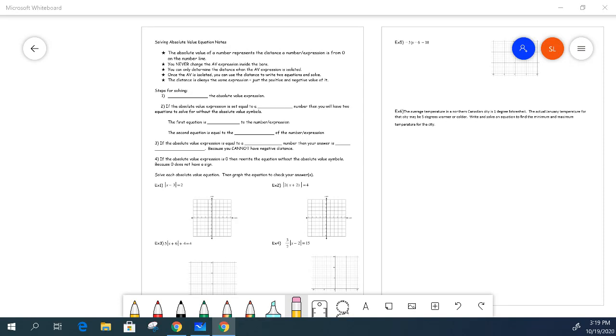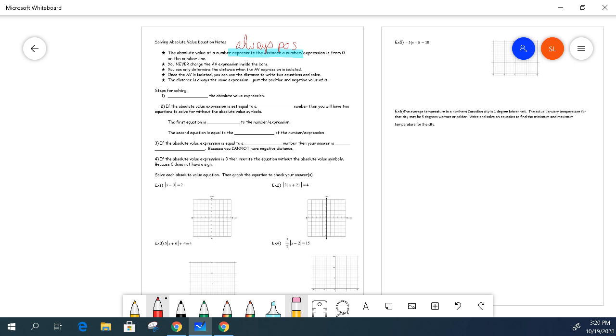All right, guys, so let's talk about solving absolute value equations. We have been talking about the graphs of absolute values. It feels like forever, but we haven't really talked about solving an absolute value equation yet. So just a couple of things to remember. Remember that absolute value is a distance. What do we know about distance? We know that distance is always positive.